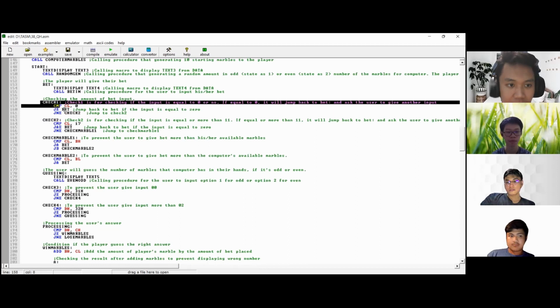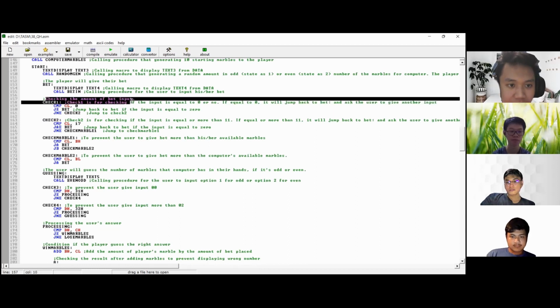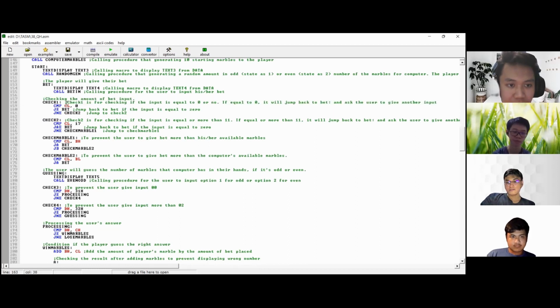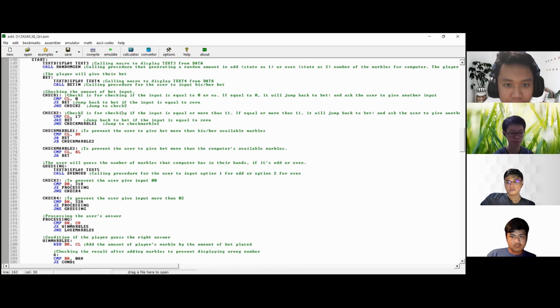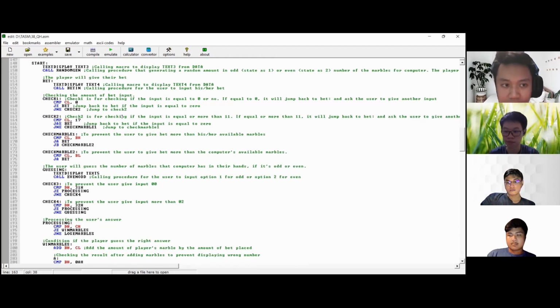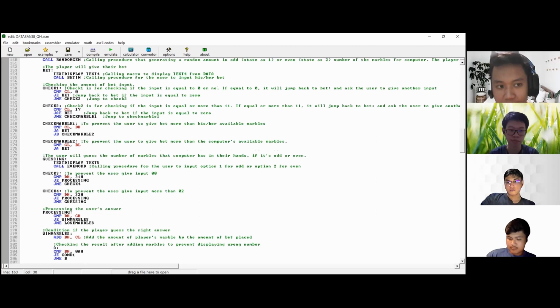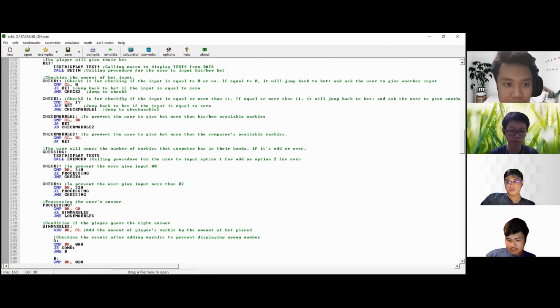And this code is checking the amount of the bet input. It checks if the input is equal to 0, it will jump back to the input bet here and ask the user to give another input. And then the second check is checking if the input is equal to or more than 11.